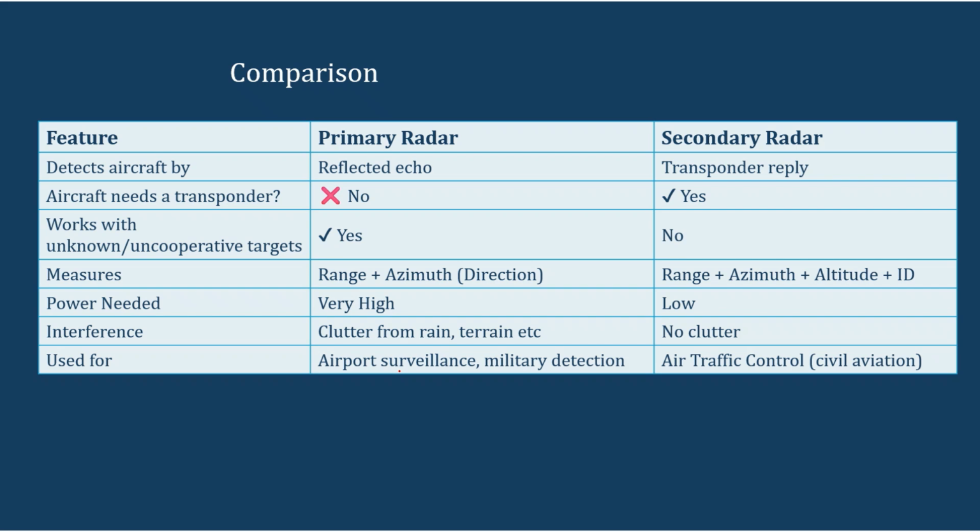The primary radar is mainly used for airport surveillance and military detections, because in military detections we have to get reflections from a friend or enemy, whatever it may be. So we have to get reflections from everything, and that is why we use the primary radar system for military detections. Secondary radar is mainly used for air traffic control because we have to know the status of our flight to control the traffic. That is the usage of primary surveillance radar and secondary surveillance radar.